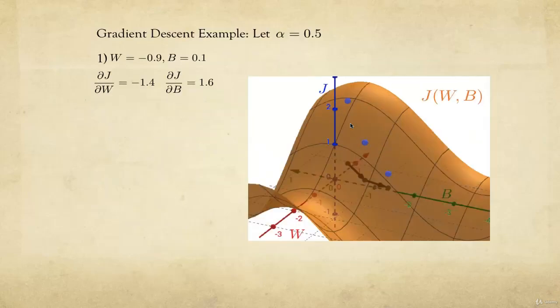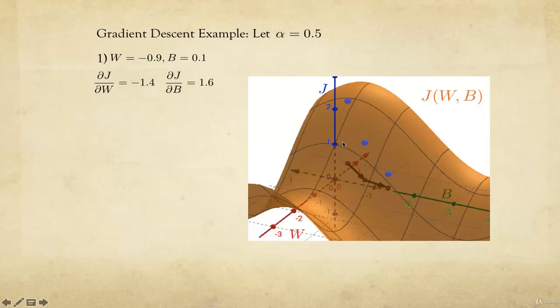So here's an example to make that very clear. Suppose that, let's take the step size to be 0.5, say half a step. Suppose that initially W and B are negative 0.9 and 0.1. So initially, again, this W and B is on the domain space, which is, say, on the floor of this function. So here's the randomized W and B. And because this is randomized, initially the cost function is very high. We see that by looking at the cost function, which is this point right here.